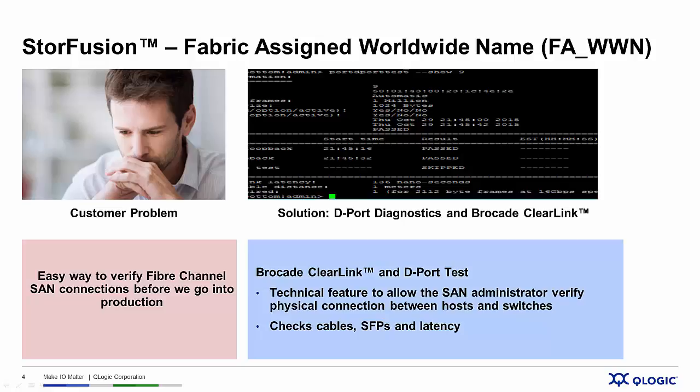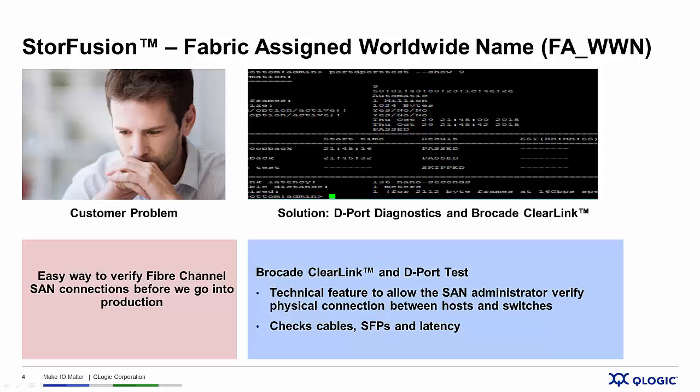Carl's in charge of the initial bring up once the servers get there, and he wants to make sure things go as smooth as possible and is looking for a way to validate all the SAN connections before turning on the applications. What if Carl could run a simple test to verify all those SAN connections? Well, that's what Brocade ClearLink technology and QLogic Enhanced Gen 5 fiber channel adapter support for Dport provide. Carl can run diagnostics or Dport tests on each link to verify the integrity of that connection that he is going to be utilizing in the SAN.